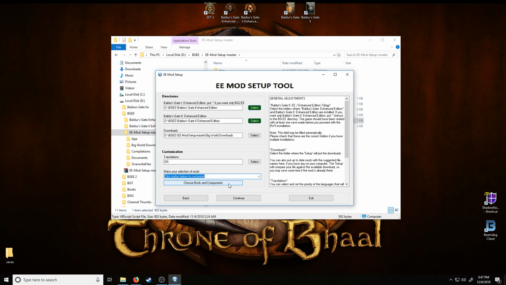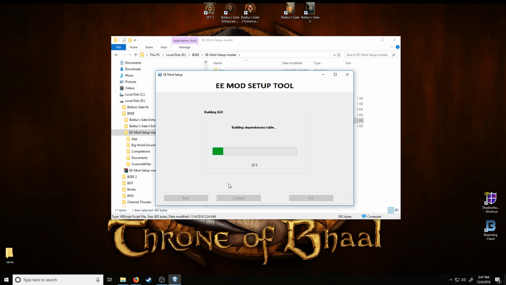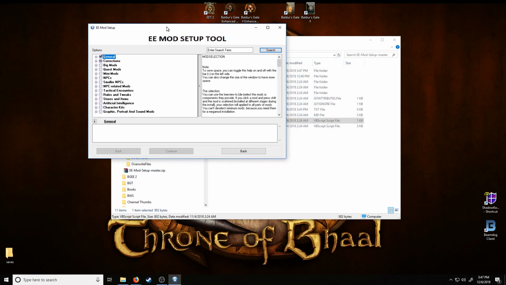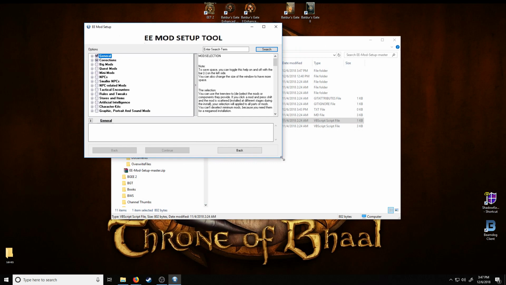Presets of what mods to maybe install. So we're going to choose mods and components. You need to come here and it's going to go in. It dynamically looks for the current mods that have been added to the various files that will work together with this.